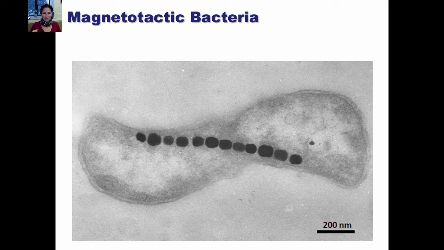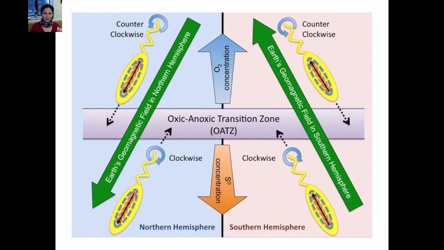What these little bacteria do is they use their proteins to biomineralize iron as iron oxides in these little nanocrystals that have a specific shape, and they line these nanocrystals up along the axis of their body so that they act as little compasses. And there's polarization here. So I'm going to show you kind of a little cartoon of how these magnetobacteria work.